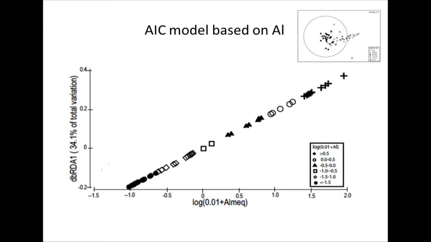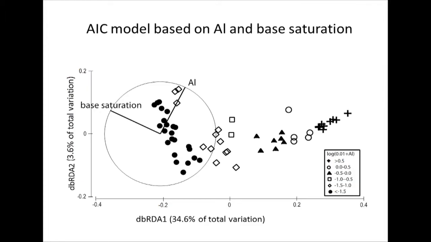So we passed on to 2 variable models. What we found was that addition of base saturation helps us better approximate that spatial distribution. This particular model, by adding aluminum, adds about 3 to 4% in terms of explanation of the total variation. So not a lot, but it's interesting to see the changes when you add that particular variable.